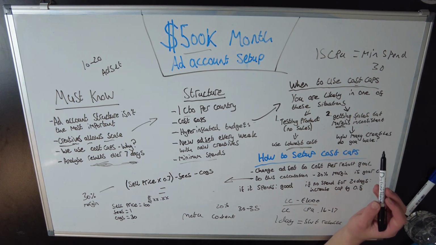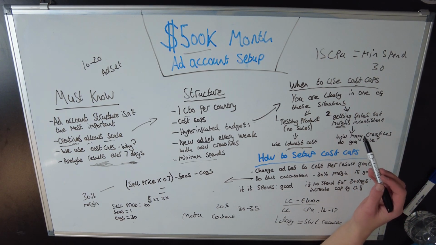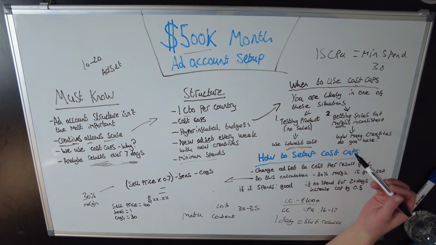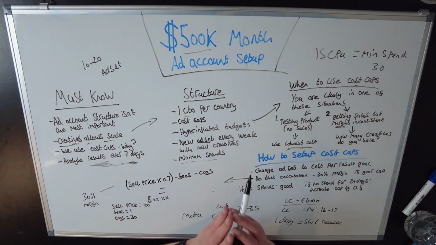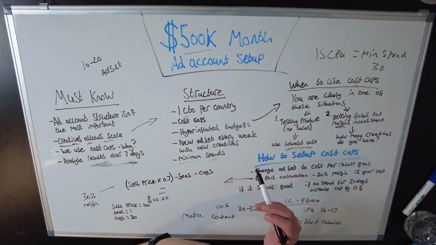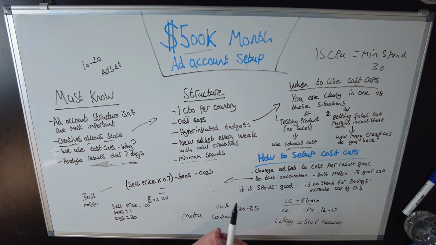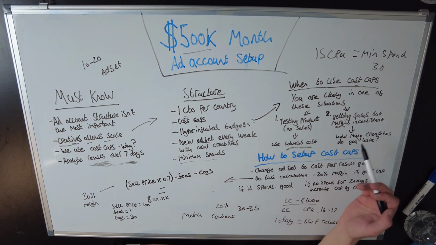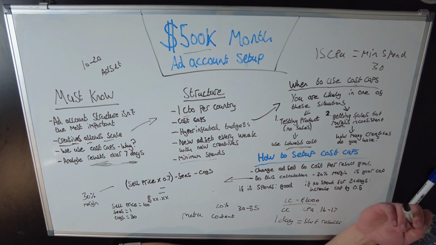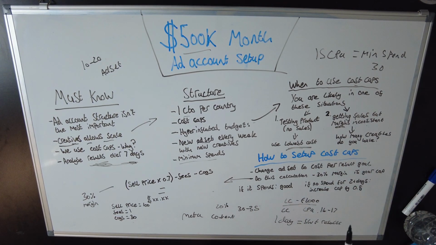That's a position you could potentially start to implement cost caps, but I would always ask, how many creatives are you testing? How many creatives do you have? If you're just going off the first batch of creatives that you've had and you've not added in many more, I would say add in more creatives first. Do you see any improvement in terms of CPA, ROAS? If not, you could then potentially switch over to cost caps and try and remain profitable from there.